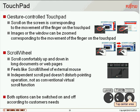Regarding the touchpad, there's always one company making a lot about multi-touch functionality. Of course, our corporate notebooks do not feature a multi-touch display, but all of them feature a multi-touch touchpad, so a gesture-controlled touchpad. Within the driver, you can choose if you want to use this gesture functionality, and you can program movements of the touchpad for whatever, making a window bigger or making pictures bigger, zoom in, zoom out, whatever you want to do. It's a very easy functionality you can use within the driver of the touchpad.